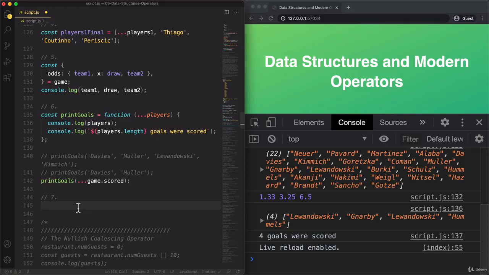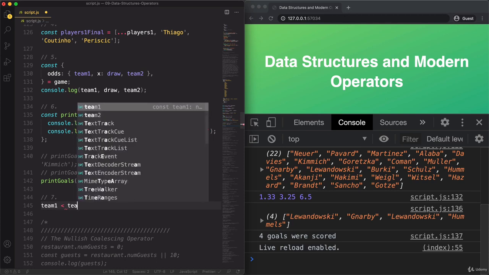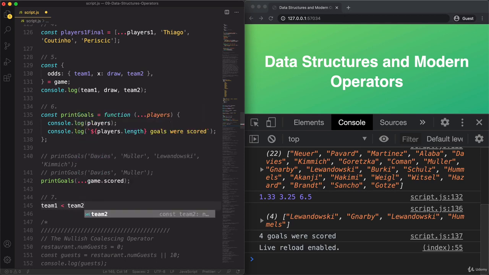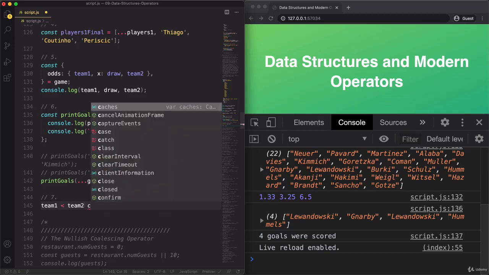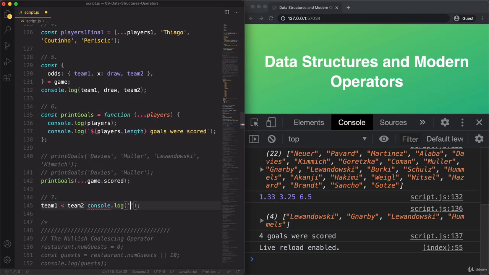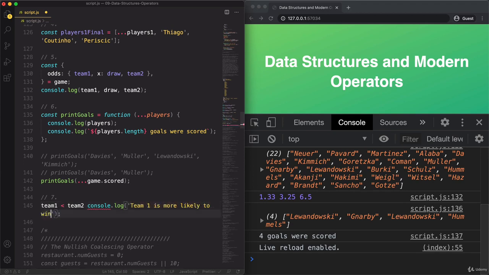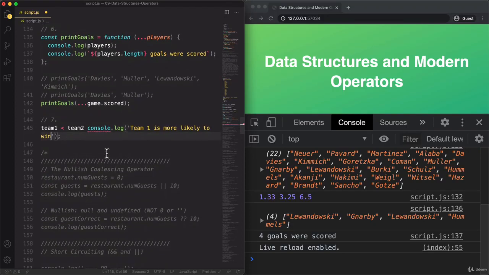So what we need to test for first is to check if team 1 is less than team 2. And in this condition, team 1 is more likely to win, right? So let's already print that to the console, and then we choose the logical operator, which allows us to reach the goal here. So team 1 is more likely to win. So basically, we want this here to be evaluated when the result of this operation is true. And which is the logical operator that continues operation when the first value is true? Well, it's the AND operator, right?